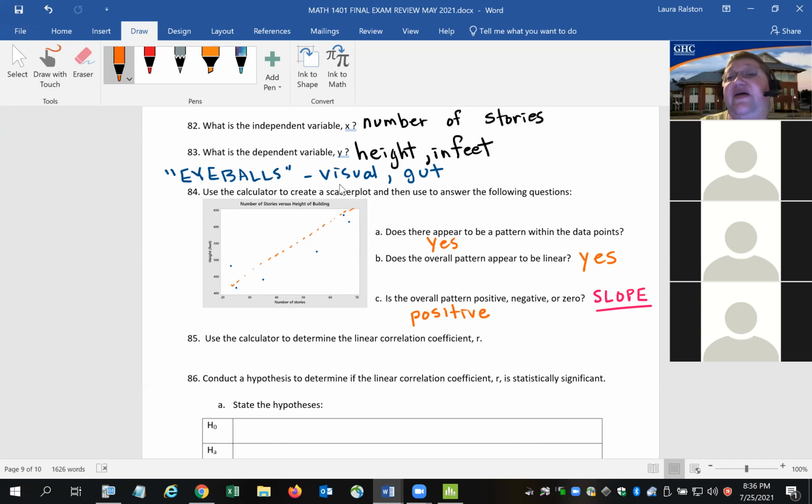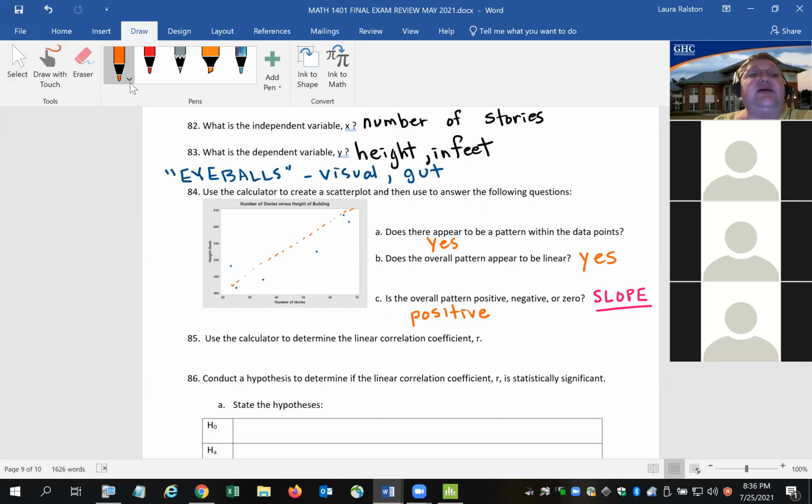Well, that's all well, good, and fine. But again, I've based it on my eyeballs and my gut. And honestly, we could have a disagreement. Leanne could have said, well, Miss Rawson, I don't think there's a pattern in those dots. Or Farunja could have said, well, I don't think the pattern's linear. Okay, so we could have a disagreement because different people may look at that graph and interpret it differently.